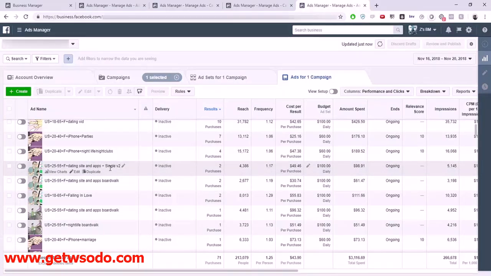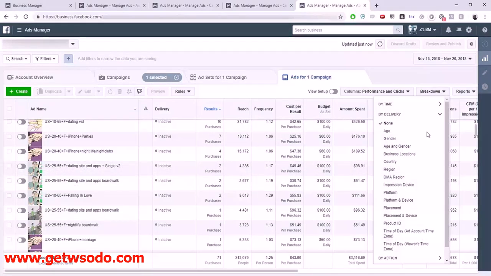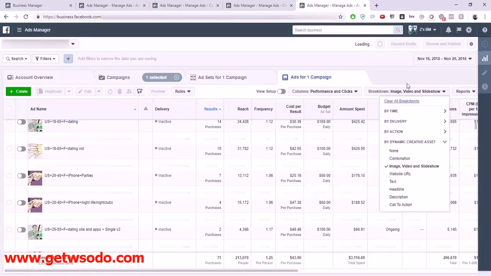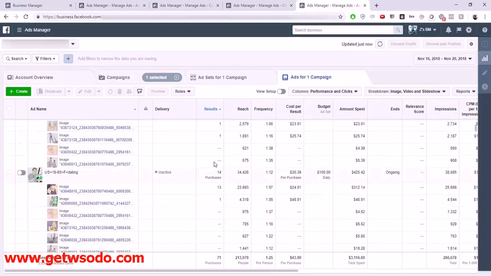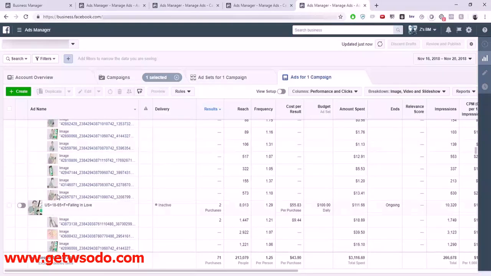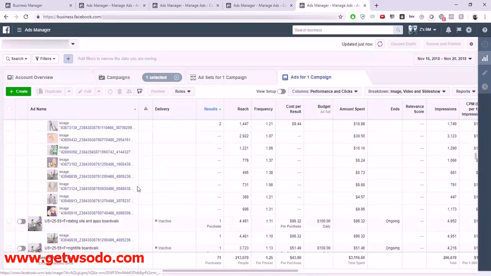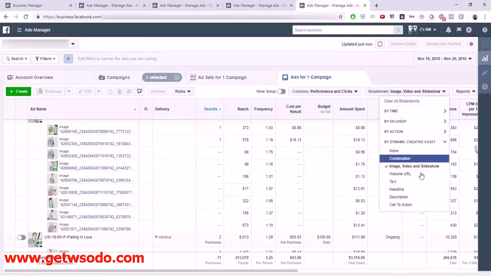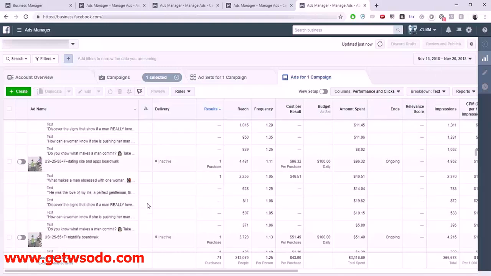So I see a V2 here. I'm assuming, based on knowing myself, that I'm testing some new creatives at this point. So let's see. Let's find a V2. So yeah, as you can see, these images are completely different. Some of them are the same, but I've targeted just a completely different set of images because I'm thinking, you know what, this offer definitely does work. Let's just see if these images can hit better than the other ones. So I'm trying them out. Different images, that probably means I hit some different text too.